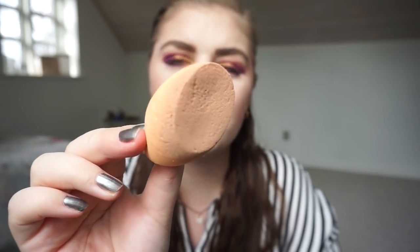I do these every month — I try, at least. I'm getting into a routine now where I use up products, but beforehand not so much. In this little bag I have all my makeup empties and I always start with those because I think that is the most exciting part. The first thing I want to talk about is my Real Techniques complexion sponge. I have not had this open for a very long time but it is just rough and flaking every time I try to use it and wash it. I have one from BH Cosmetics that I really like and I prefer that one over this, so I think it is time for this to go.